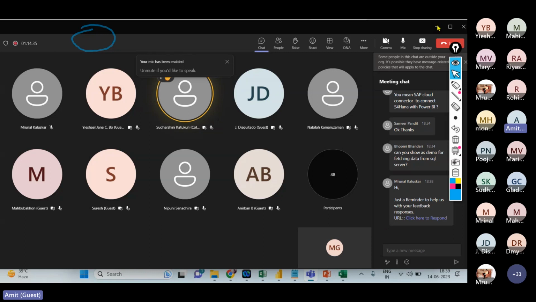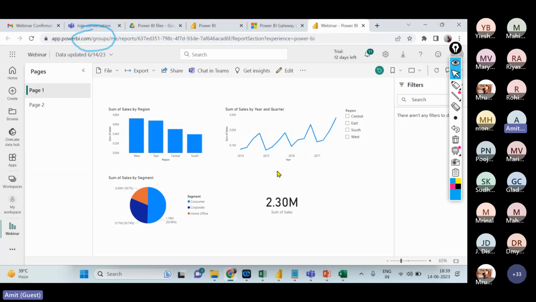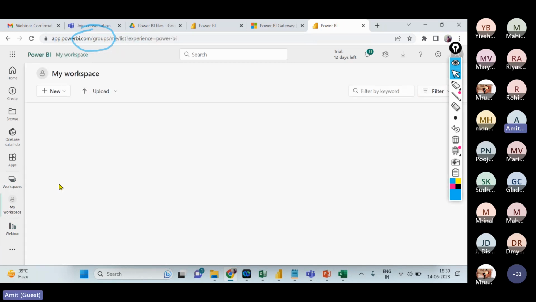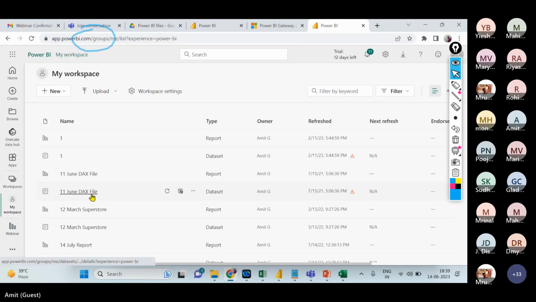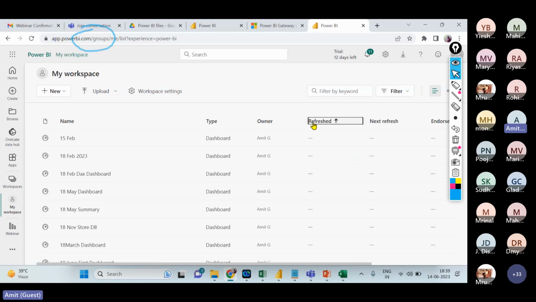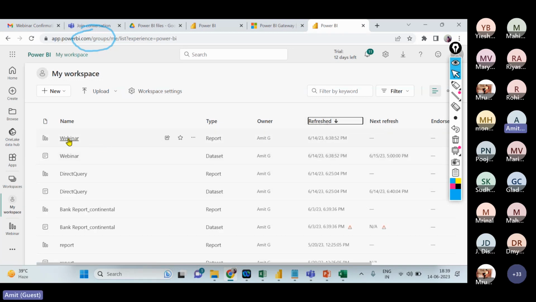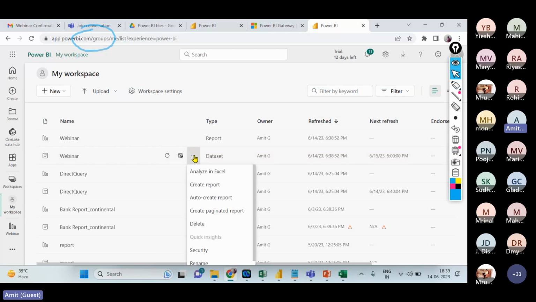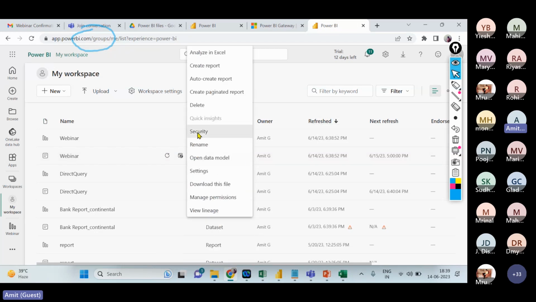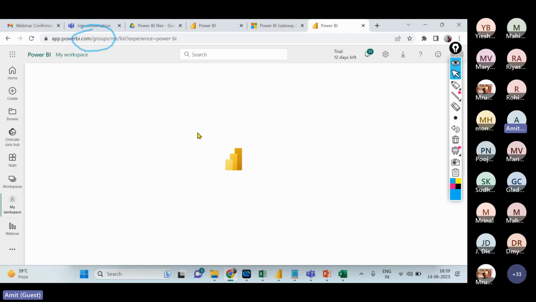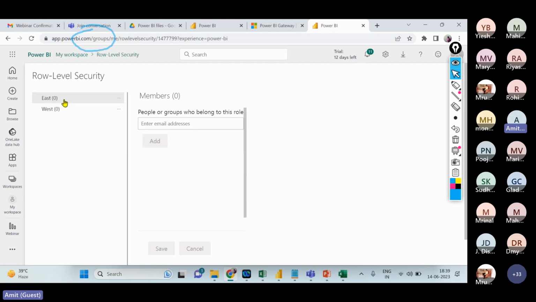Okay. Now the roles that you have created, how do you assign them? If you go to the workspace, and over here you go to your data set, and if you come over the three dots and you say security, you will see the option of security, and you will see two roles.